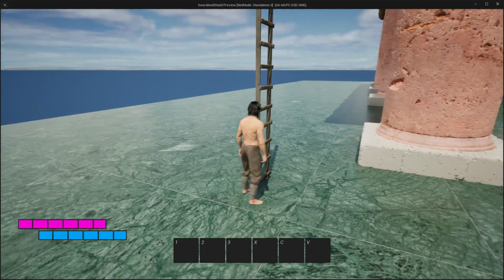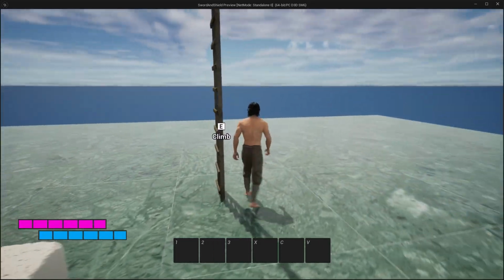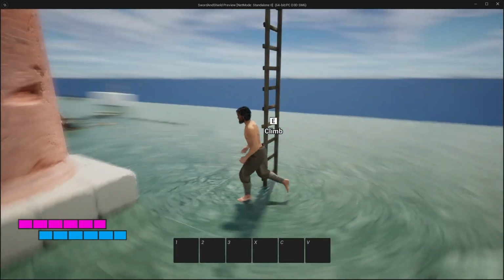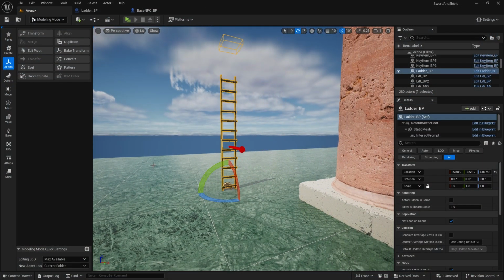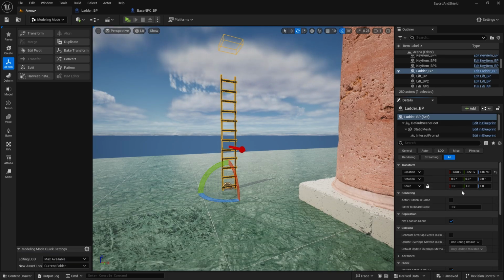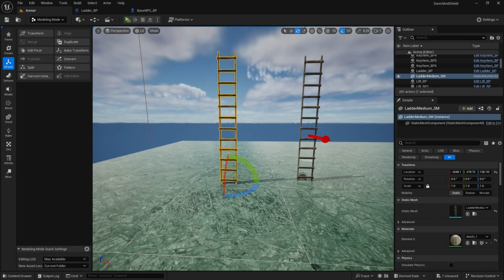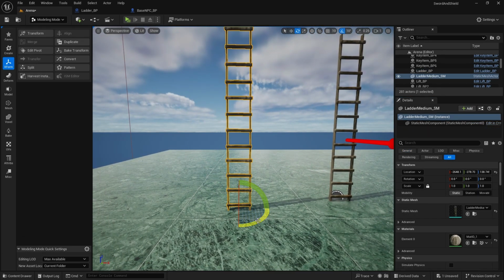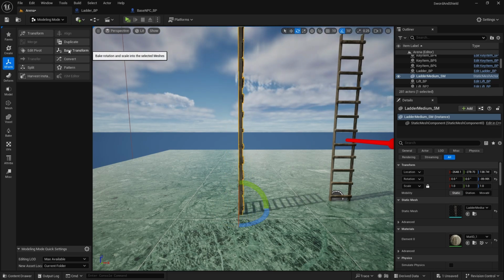as I thought it would be, because it starts here, so the ladder should be facing the right side. No matter, what we can do is drag out the mesh of the actual ladder. Static mesh, search for mesh, and I'm going to rotate it 90 degrees, and I'm going to bake transform.